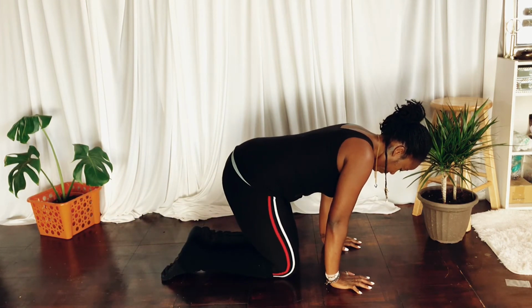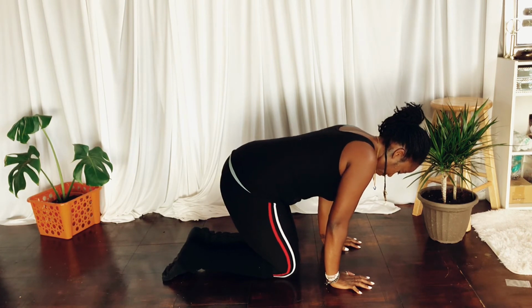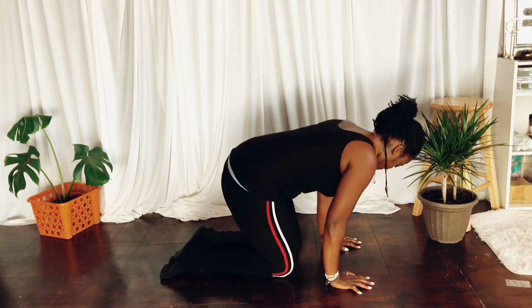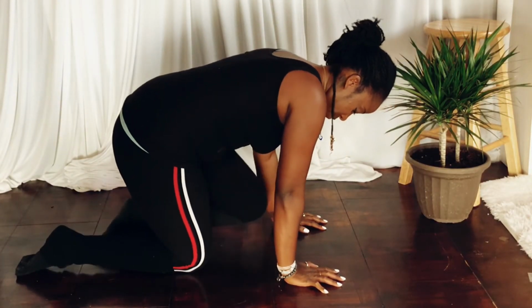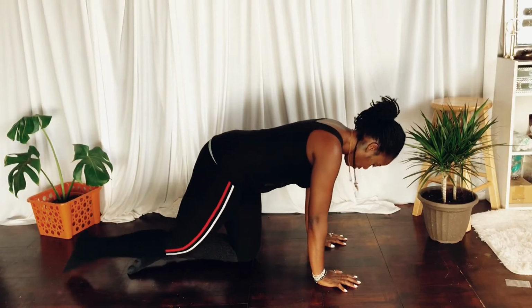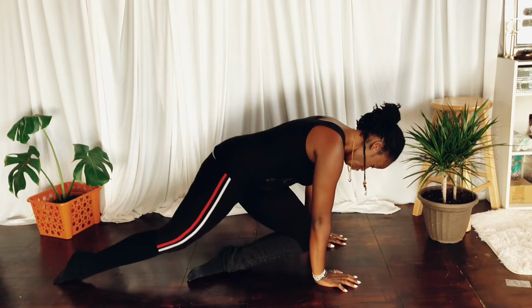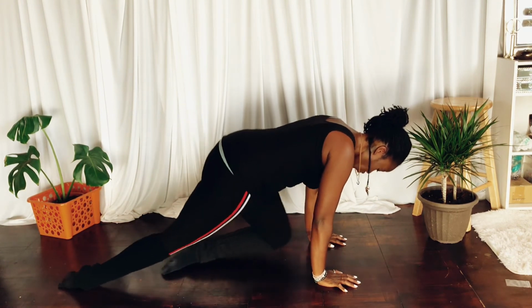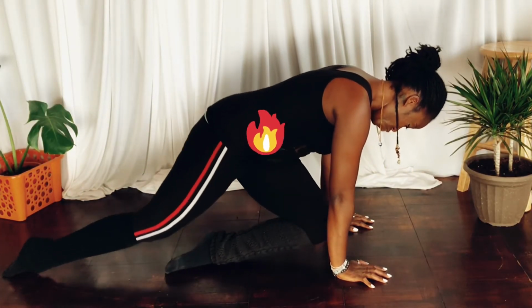And if you need to take a break, by all means, go ahead, because this shit burns. And it may be burning. Try to keep moving though. If you have to stop, maybe draw the knees in. Do little tiny crunches here with the knees. You see it? And whenever you're ready, jump back in. Just don't give up. We have a few more seconds left, guys. We're almost there. And see how much of a burn this is in just a simple 30 seconds.